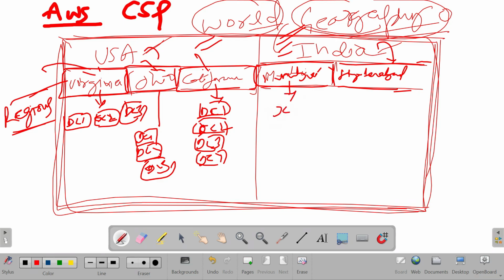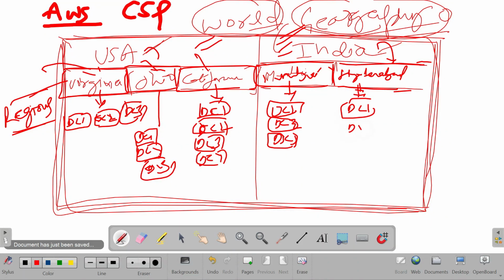So in Mumbai, suppose we have three data centers. I'm just taking an example to give you the overview of regions and then availability zones, so the count may differ. I will show you on the AWS documentation as well. Similarly, in Hyderabad, maybe I have only two data centers, right?